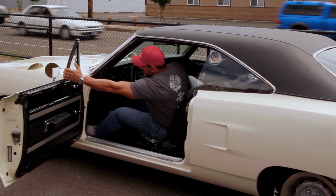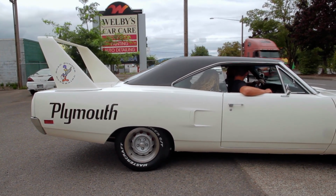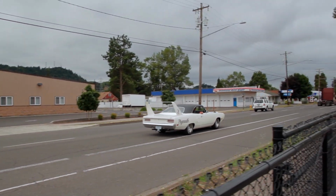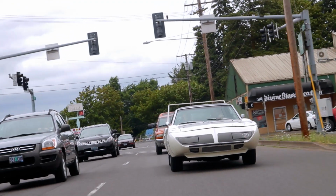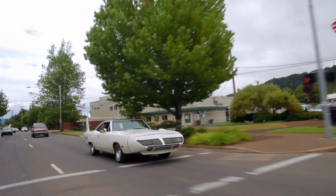All right, guys, you ready? Ready. Here we go. You can turn on the radio, you don't hear me yodel. Boy, mufflers sound good, don't they? Oh, yeah. Yes, they do. It is nice. Nice. Keep it in low gear so it sounds good. That's right.